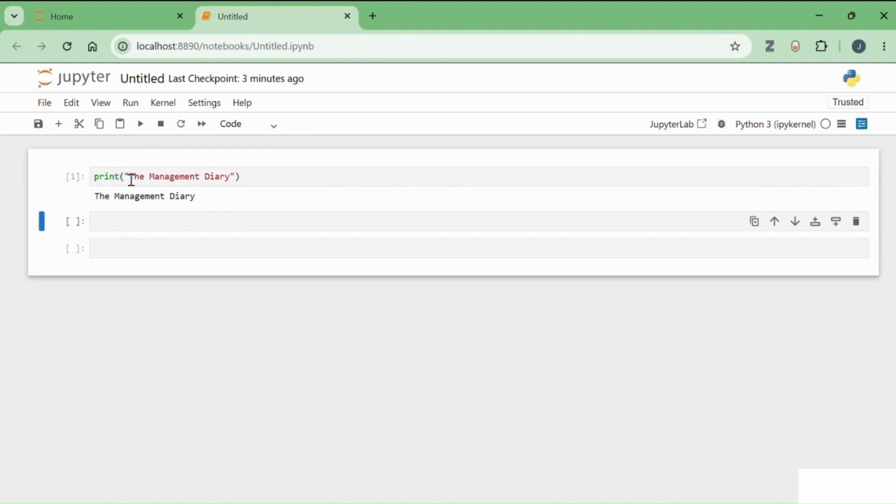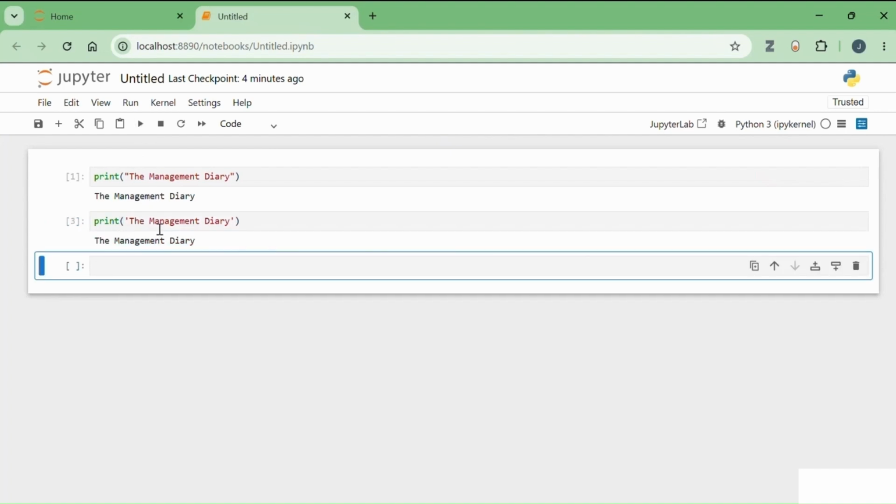So instead of using the double quote, you can also use the single quote. For example, you can do exactly the same thing by simply typing print. So you can see here we have a double quote and here we have a single quote. And when we run this cell, it is going to give us exactly the same thing. So this is called a string, and we are going to discuss more about that when we reach the data types section.